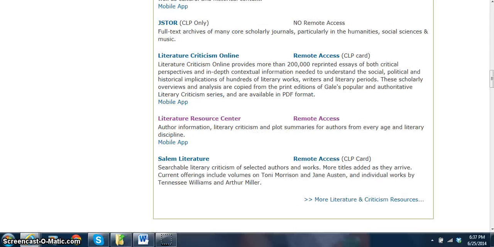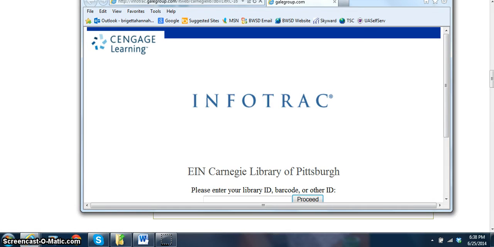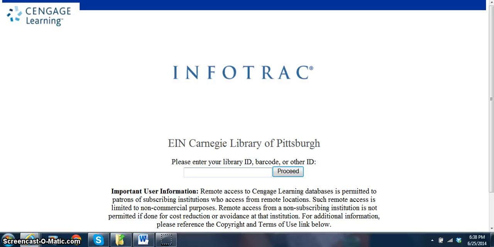The public library has several, but notice the Literature Resource Center. It's purple here because I've visited this site many a time. The Literature Resource Center is one of those databases that I encourage students to check out often. And what they need to do is click the link called Remote Access. Remote access means that they are not sitting in the public library searching this database, but rather they're sitting at home doing it.